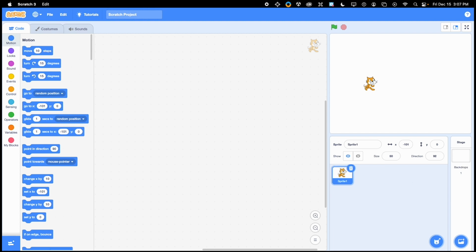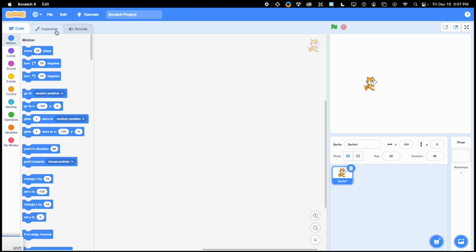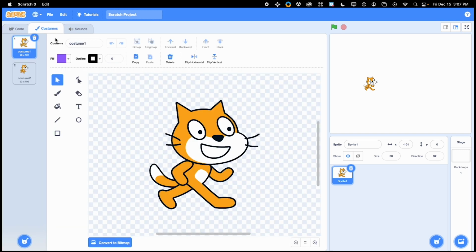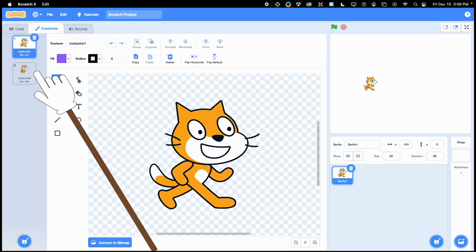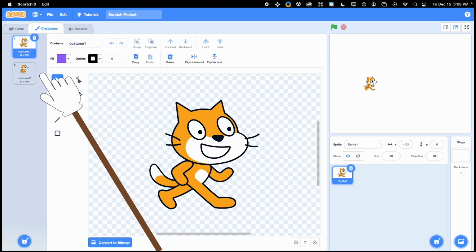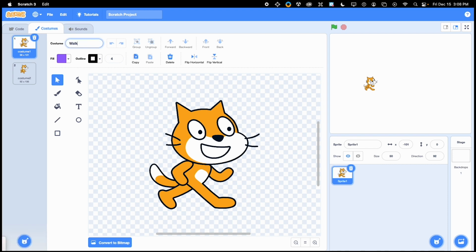Now in your upper left hand corner there's going to be a costumes tab that will actually allow us to change the sprite. If you click on the sprite here, this will give you a visual editing application that will allow you to change various things. First, on the left hand side are different costumes your sprite can have, which is basically different appearances that the sprite can show at different times. You can also name these costumes, which is definitely something you'd want to do. You can call this the walk 1 or whatever you need to do.